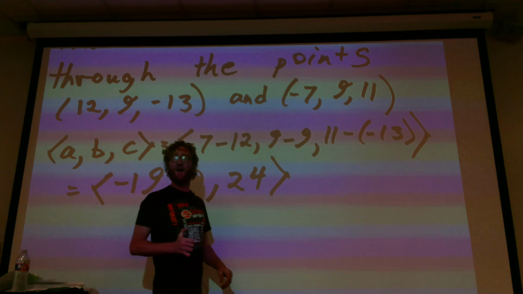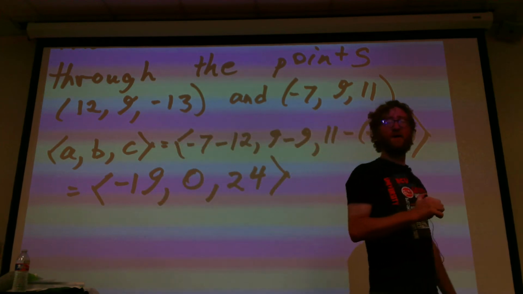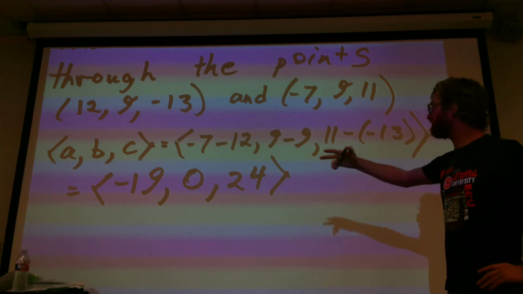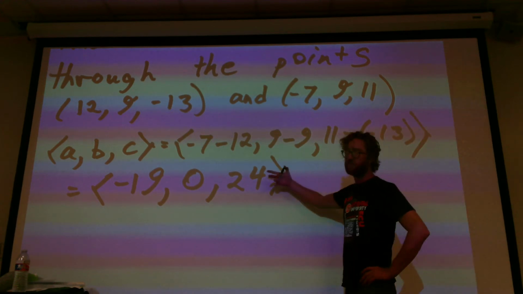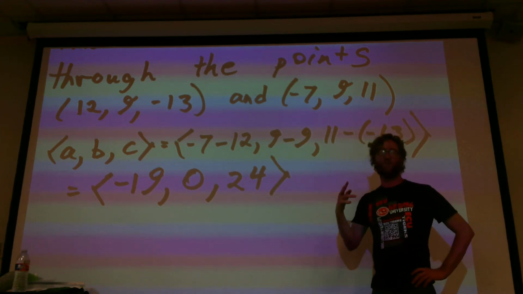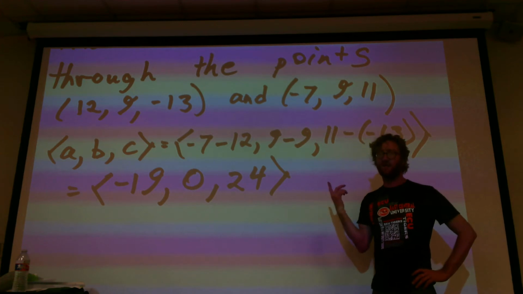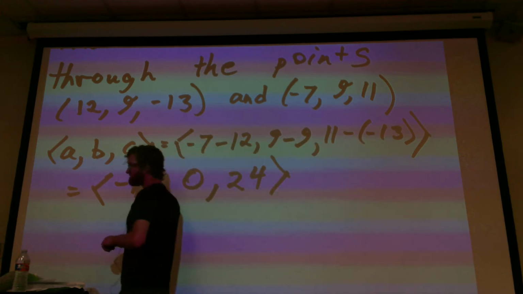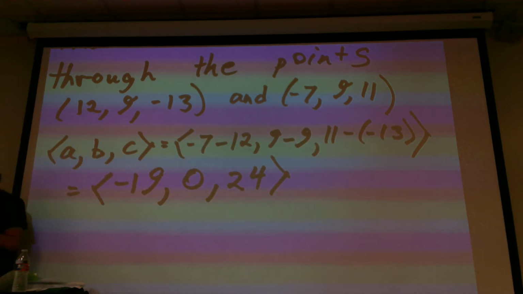Now, it does not matter which point you pick to actually describe the line. So you have to have a vector, A, B, C. And then you need an x naught, y naught, z naught. Okay? Doesn't matter which one you pick. It's just going to influence the point in time where you're at on the line. So let's just let x naught, y naught, z naught equal the first one.